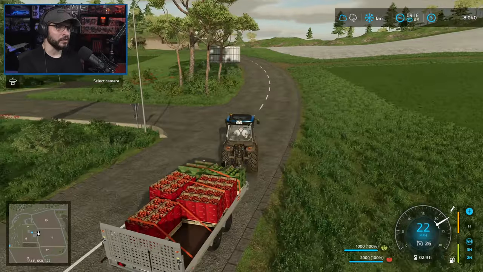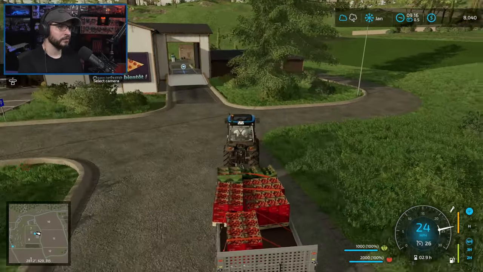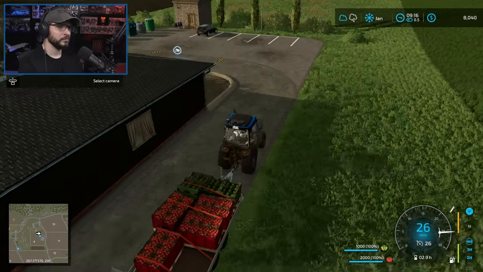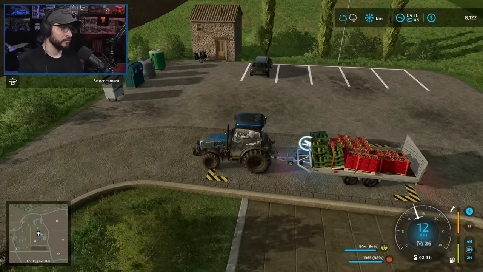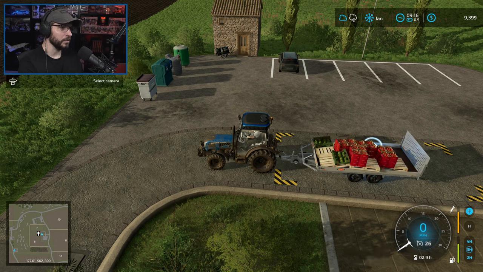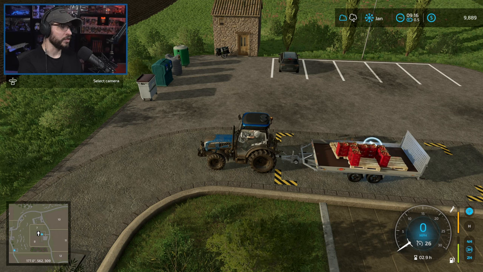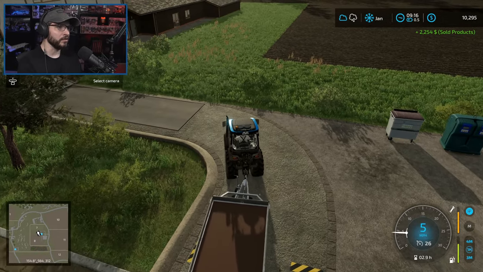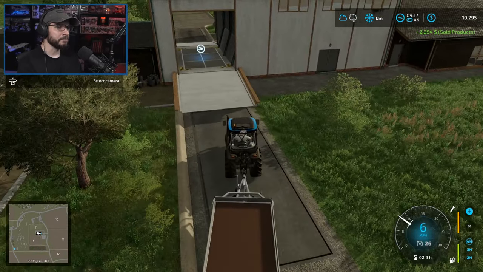It's not quite time to sell the eggs yet. We're sitting on a few of those. There they go. I don't know if unstrapping them will make them go any faster, but we'll do it anyway. Apparently we're selling them one at a time to people. Sometime today. There we go. 22.54. Not bad, honestly, for just a few crates. Really not bad at all.